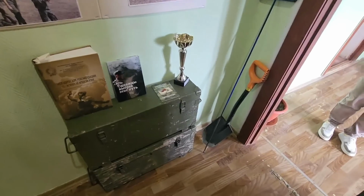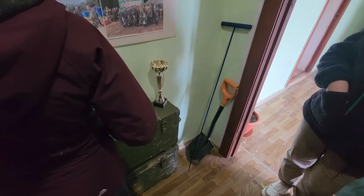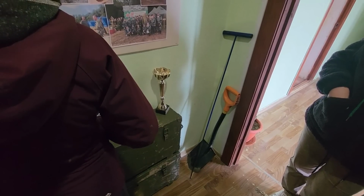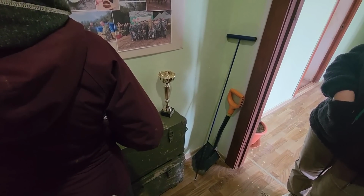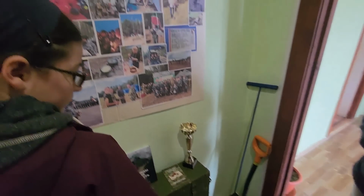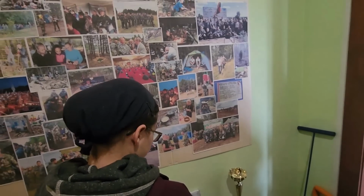Okay, so that probe there is saying, with the help of this probe, they carefully examine the ground. If they stumble upon something hard, then there is something lying there. Maybe these are the bones of a dead soldier. Then they begin to dig with a shovel. Very careful, because there can even be unexploded shells on the spot.